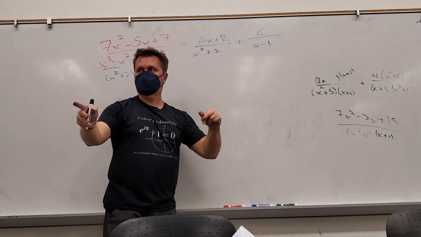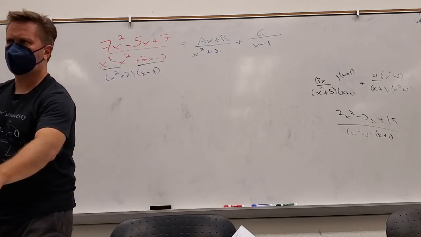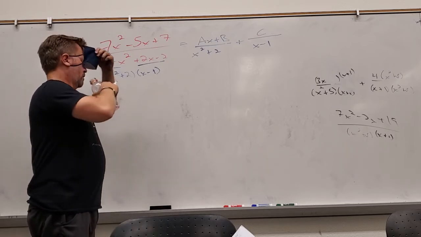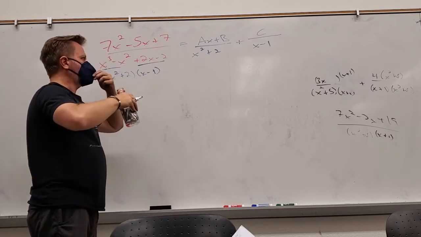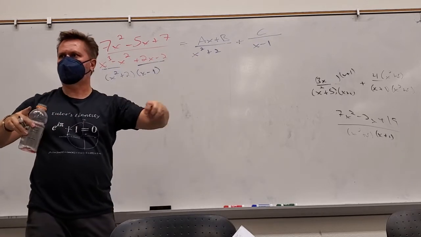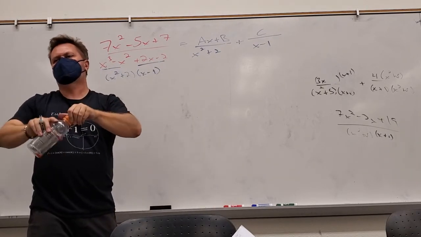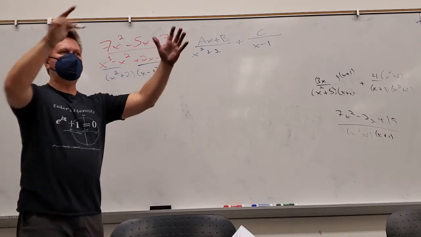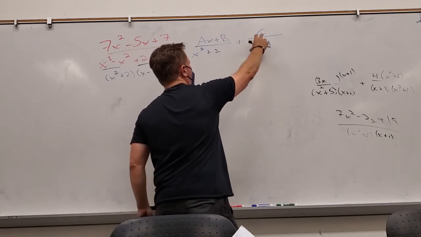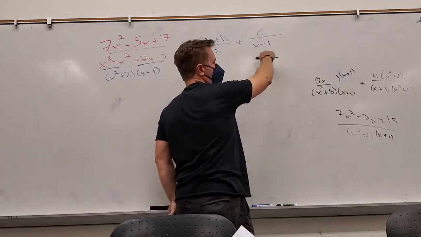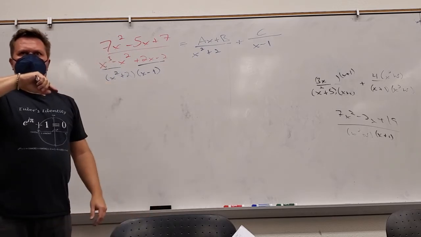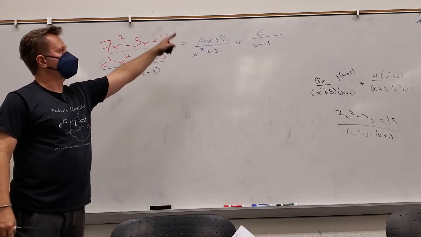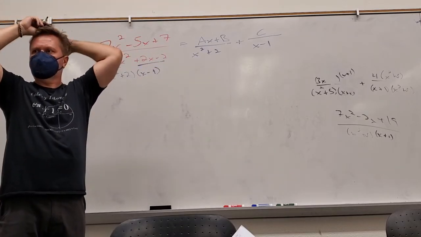Okay, maybe. Yes? So let's say hypothetically for the second part of the equation, it was x squared minus 1, would the top then be cx plus d? Well, if it's x squared minus 1, I would factor it more. But like x squared plus 7, yeah, then it would be cx plus d. Totally. So each part over here, the top is 1 degree less than the bottom. So as you break things up, whatever that degree ends up being tells you what the top's going to be for that piece.